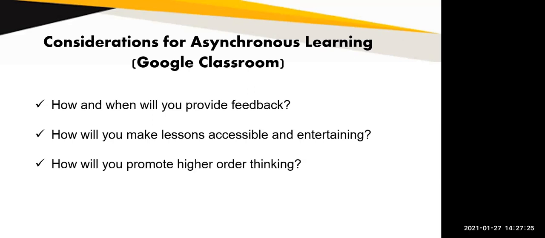How will you promote higher order thinking? Because we know that the classroom itself lends itself to these multiple choice quizzes. Will we go beyond that? Will we organize our content in such a way that we're able to give projects? Will we ask questions to allow students to justify their responses?